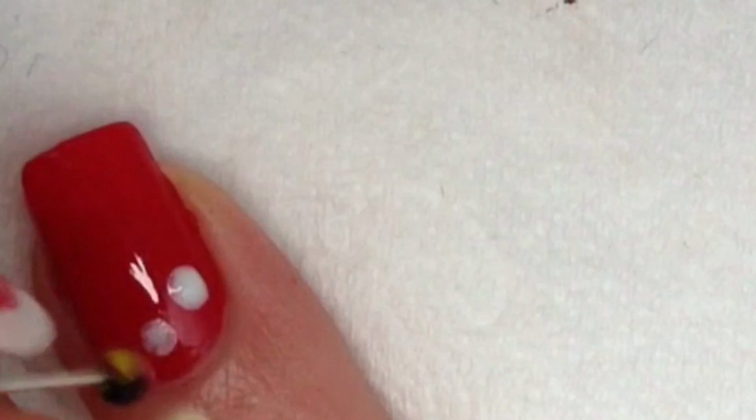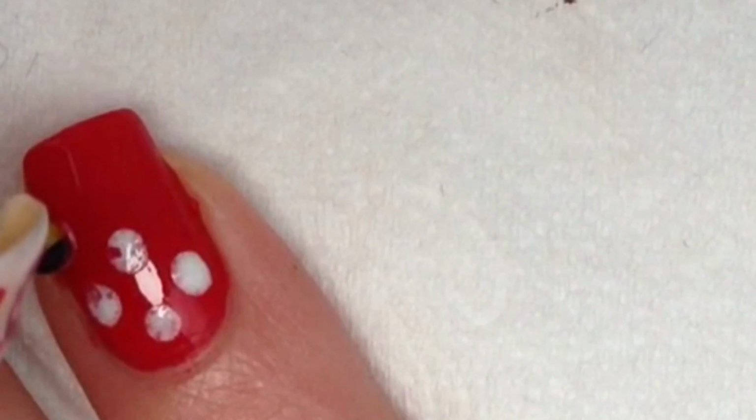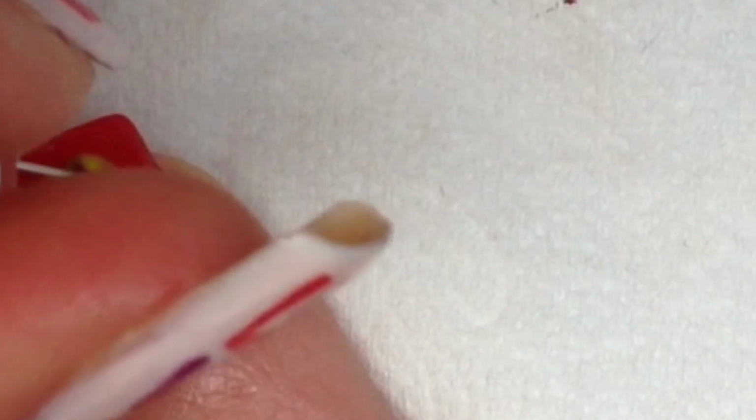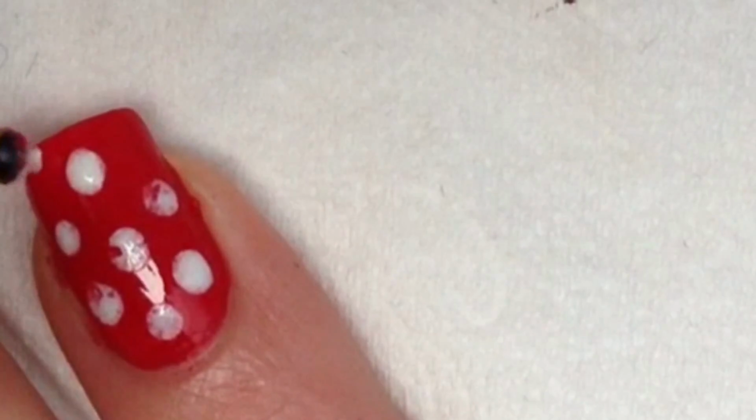And this next nail is the only one where I use red as color, but thinking about it afterwards, I would have done it in the same color and made the dots in red. So yes, do how you like it. So I just used my dotting tool and dipped it in some white to create some dots that I made like this, and then I went over them again if you have to. And yeah, I think that looks really cute.